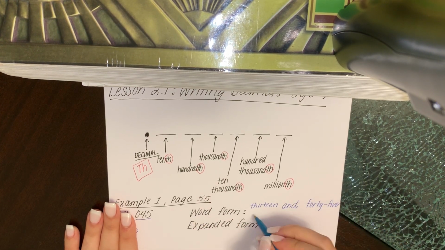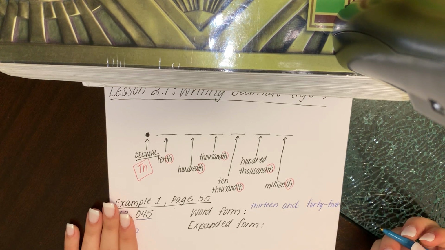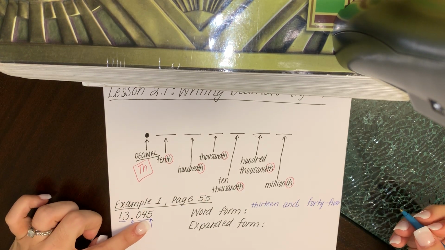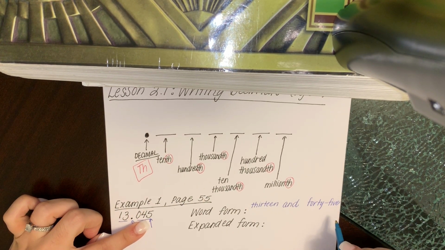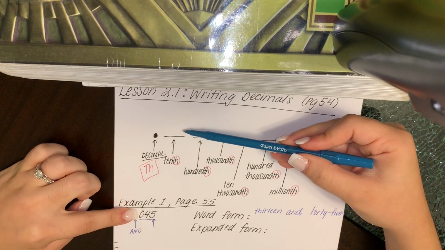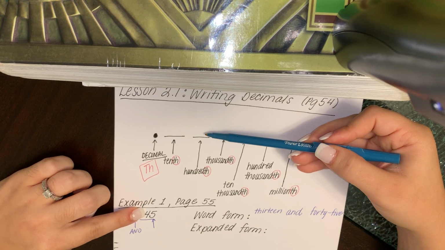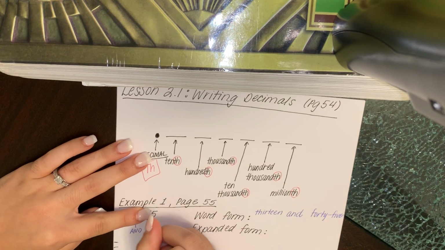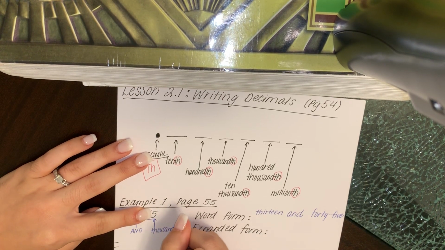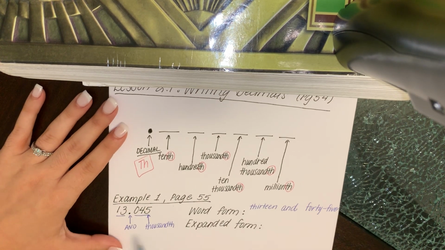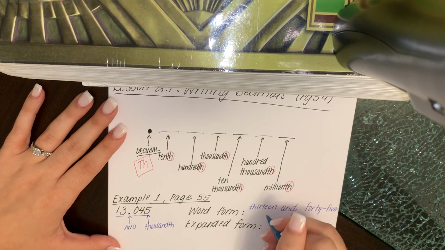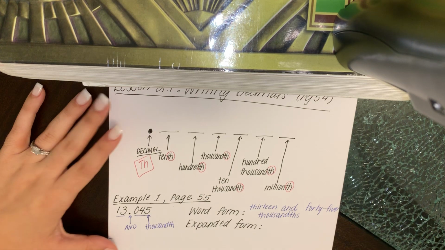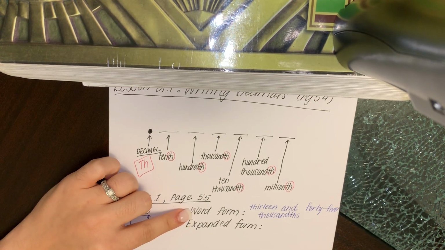I need to say the place value that 45 is under. So how do I say that place value? Well, you go look at the very end, the last number, and that's the place value it's under. So the first number is under the 10th place. That 4, which is the second number, is under the 100th place. And the 5, since that is the last number, it landed here in the 1000th place. And again, you'll hear me say it with the TH. So my answer is 13 and 45 thousandths. Okay? And that's how you write it out. That's how you put it in word form.